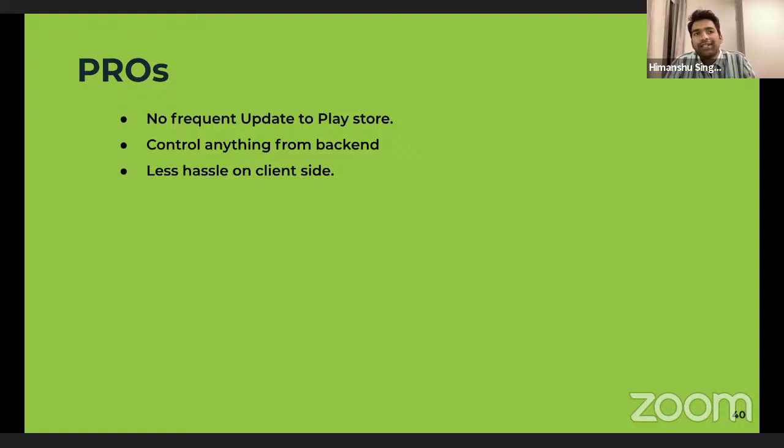What do you think this third statement even means? Less hassle on the client end side, because what I'm trying to say is now you don't have to manage a number of things on the client end side. The backend is taking control. It steps ahead for you, right? You have the granularity now that I can change from one source, the backend, either the data or the UI, and you have that control to change whatever you want from the backend. That's the pros of it, right?